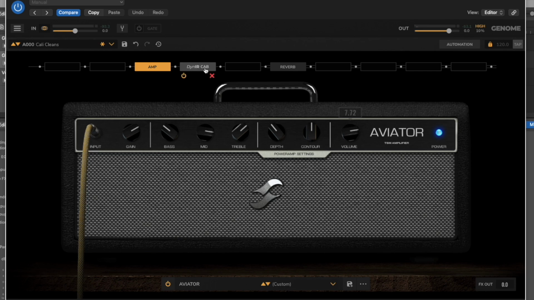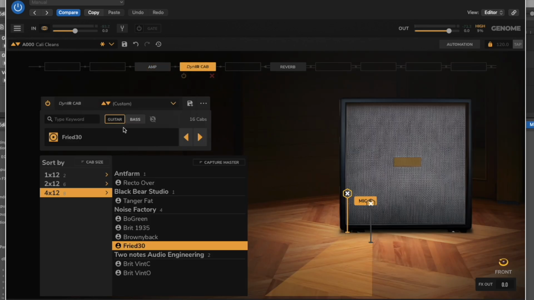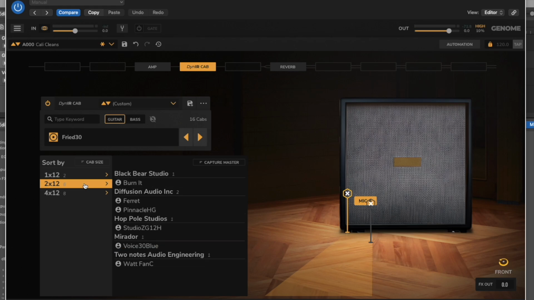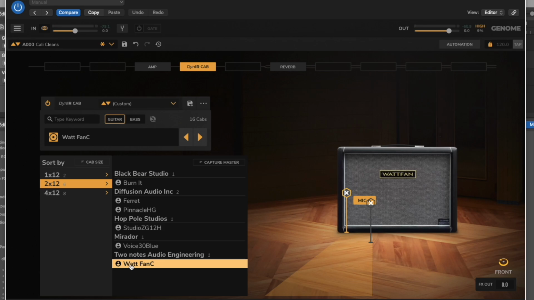All right. Oh, let's see. That's just through the Friedman cab. There isn't a Hiwatt 412 here, but there is a Hiwatt 212, which is better than nothing. It's got the Fanes. I'm actually kind of excited to have this because I have a real Hiwatt, but I don't have a Fane-loaded cabinet because I'm not rich. So I'll be hooking my Hiwatt up with my Two Notes Torpedo and just using this IR, frankly. Assuming it sounds like it's supposed to, which, let's hear it.